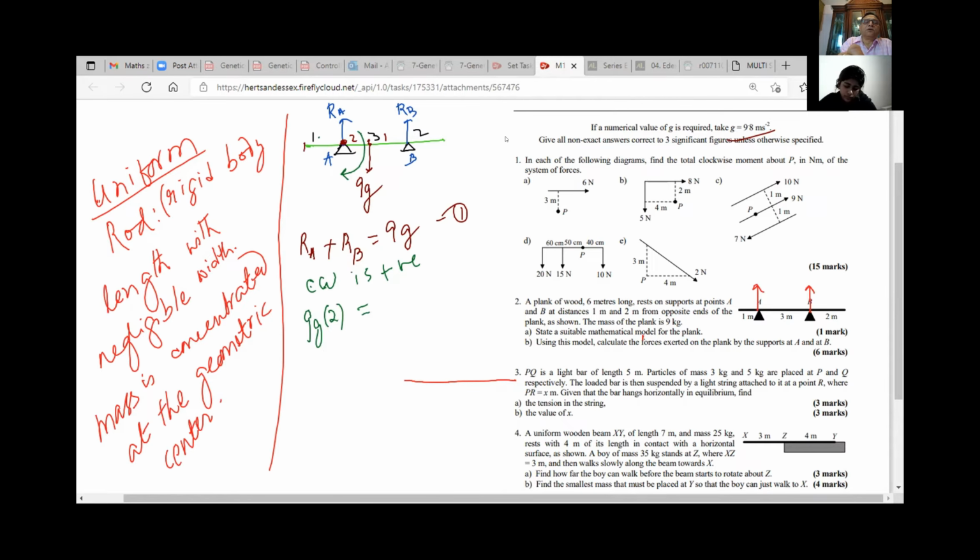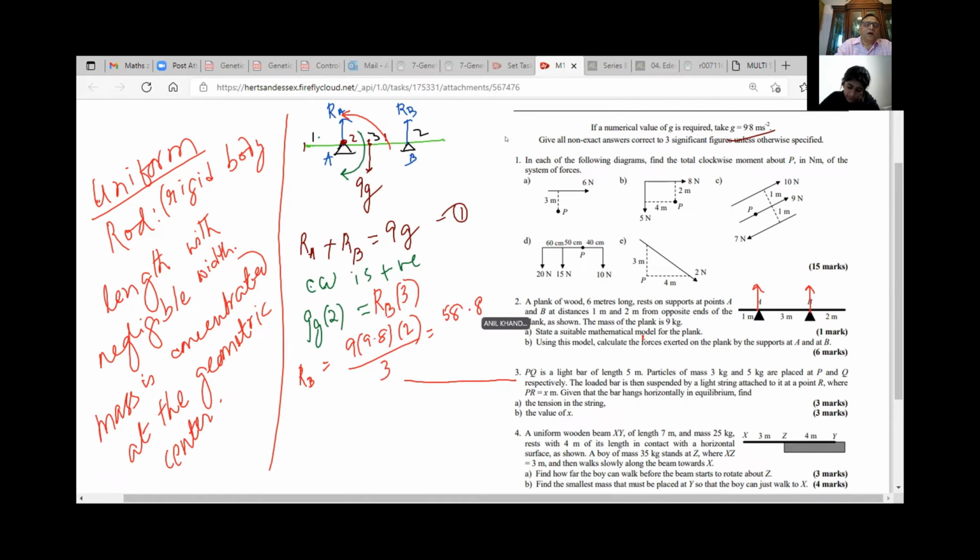That should be equal to the counterclockwise moment caused by the RB, right? That tension is going to cause counterclockwise. So which is RB, and how far is RB from A? 3 units. Perfect. So we get RB equal to 9 times 9.8 times 2 divided by 3. Can you use a calculator and find the value, please? So 9 times 9.8 times 2, so 2/3 of that, basically. And 1/3 will be 58.8.